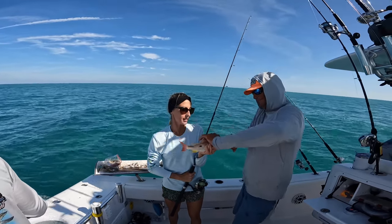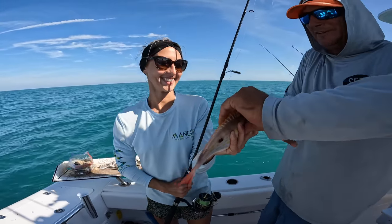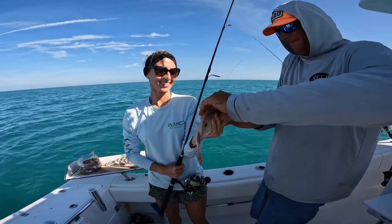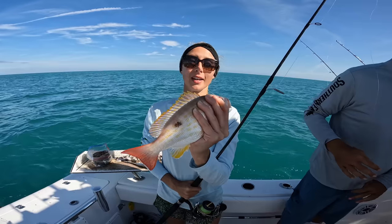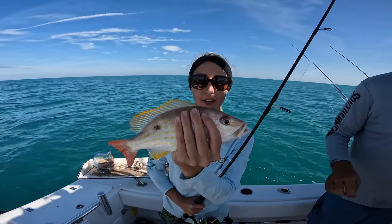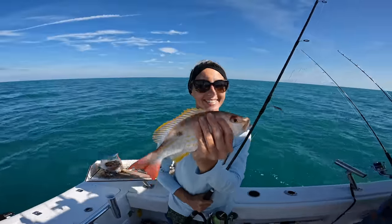Careful, he got mega teeth in there. What kind of teeth? Well, he swallowed the hook, so we're definitely sacrificing this guy for some ceviche.